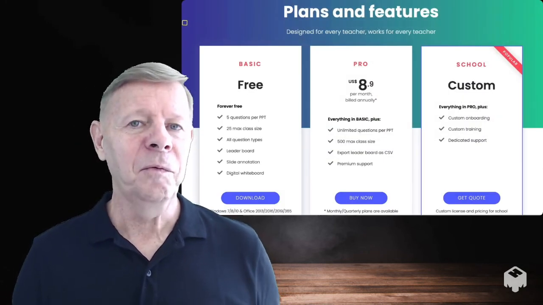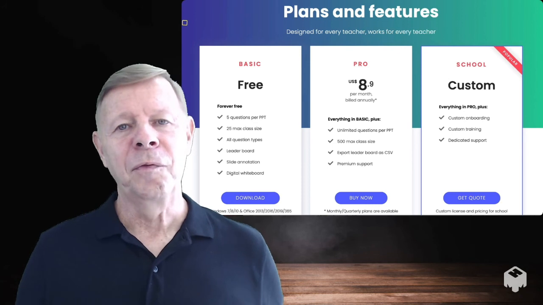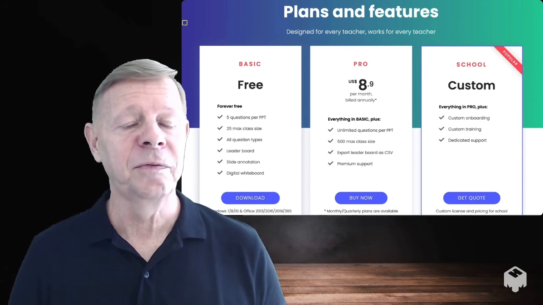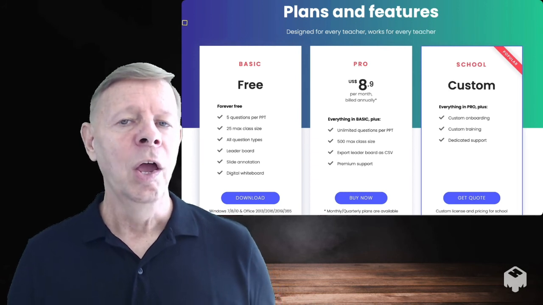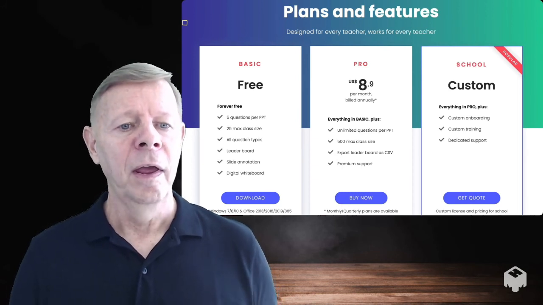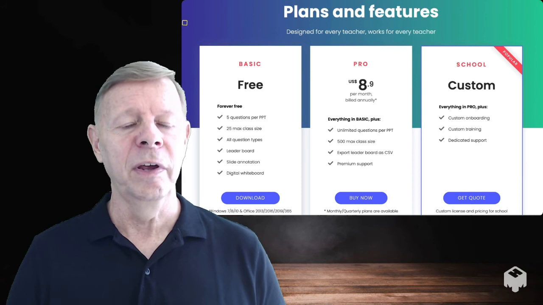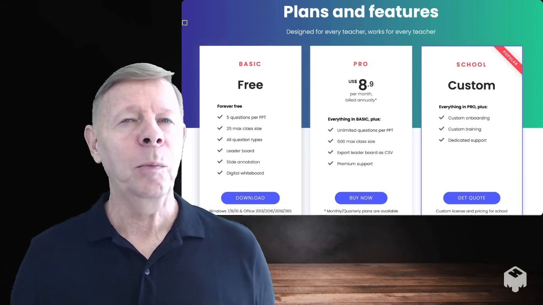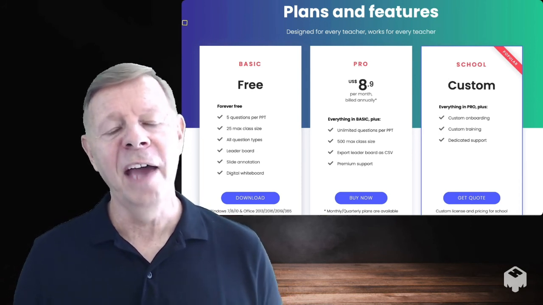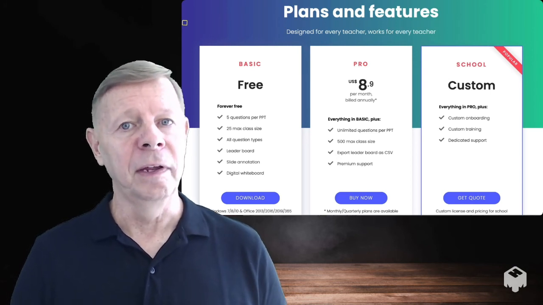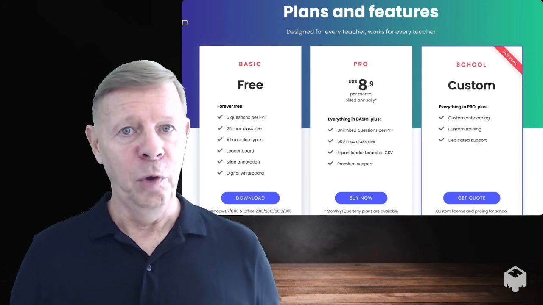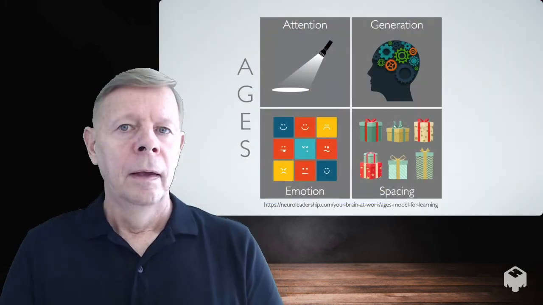You can see again from their pricing structure that they've got a number of slides, 5 slides free, which I think is very generous, and a class. And this gives you ample opportunity to check this out and work with it. Their pro price is very reasonable. And again, having met with these guys and knowing their aspirations and goals for improving education, this is definitely something that's worth looking at if you have the right equipment and software.